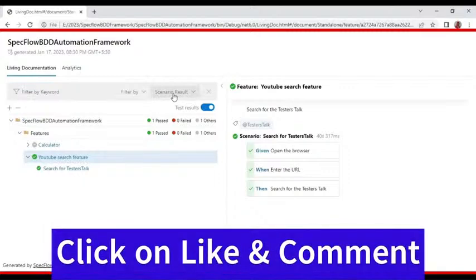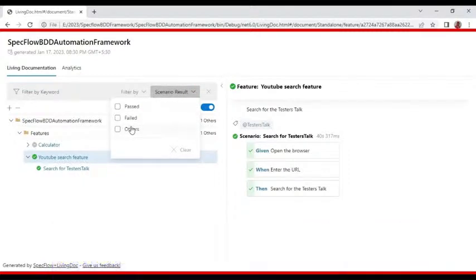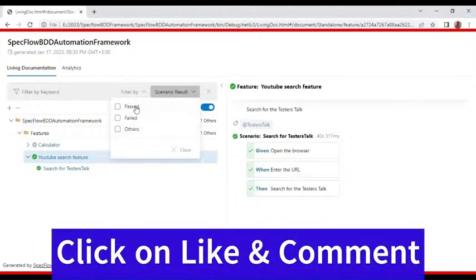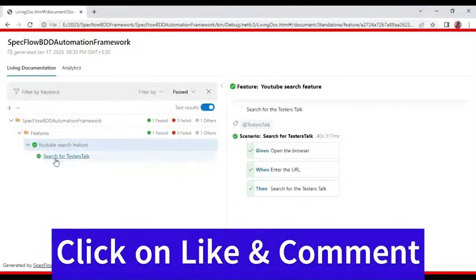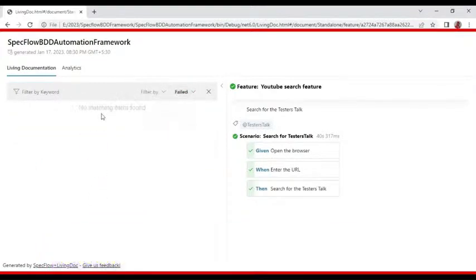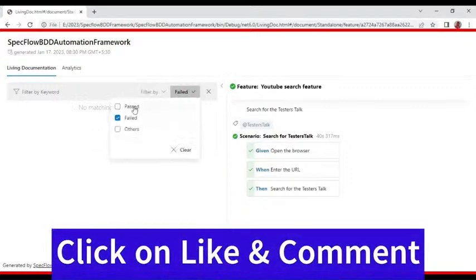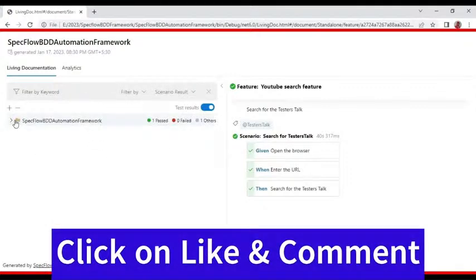There's another filter also, scenario result. You can select any of these options. If you want to view only passed results, only passed results will be displayed here. And if I select failed, there are none actually, right? So simply I'll unselect this one. I will expand these folders, right?